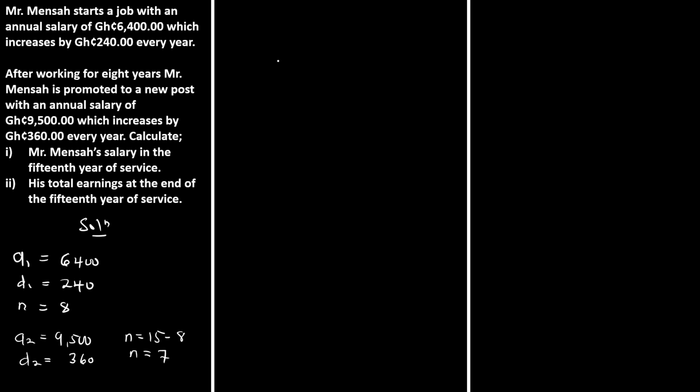So that means in this case, we know that un for series and sequence arithmetic progression is actually giving us a plus n minus 1 d, right? In this case, it will be u7, if you are getting me critically. So in other words, u15 minus 8 gave me the u7. Okay, so in this case, u7 lies in the second year. That means I'll take this one as my first term, and then my common difference will be this one.